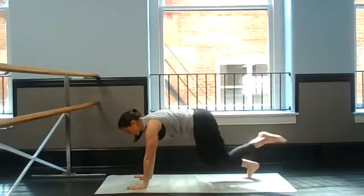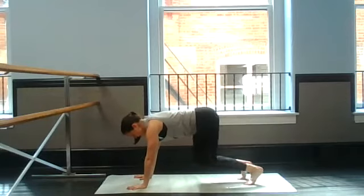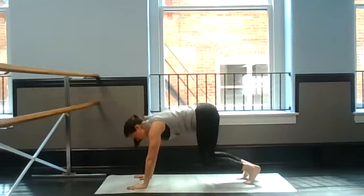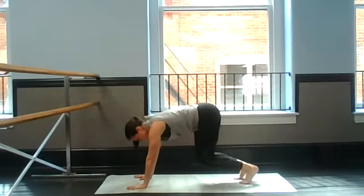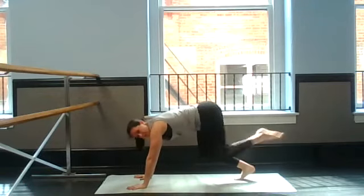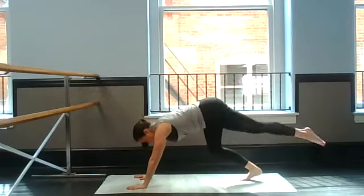And then you're gonna take your left leg back and bring it in, switch out. And in, out, and in, out, and in. Belly button to your spine, and in. Flicking it out, and in, out, and in, out, and in. 5, 4, 3, 2, and 1, good.